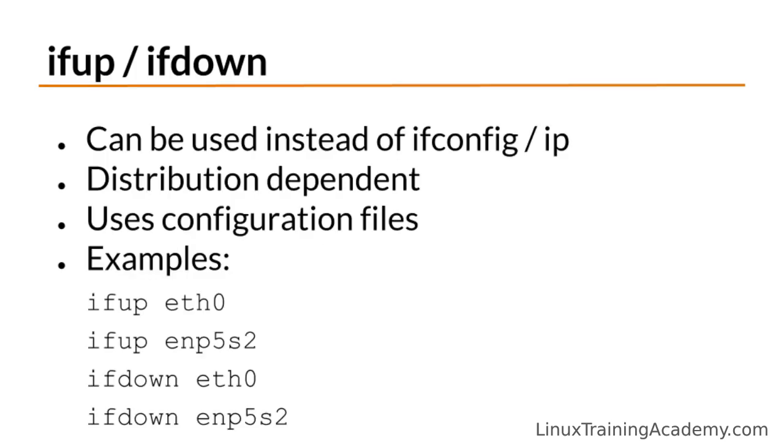An easier way to bring network interfaces up and down is by using the ifup and ifdown commands. These commands are actually scripts that are provided by many Linux distributions. They use the information specified in the network configuration files to configure the interfaces. If you make a configuration change, you can test your change by using the ifup and ifdown commands.